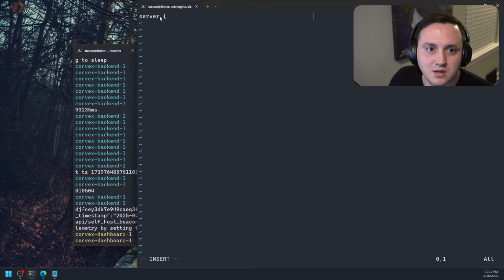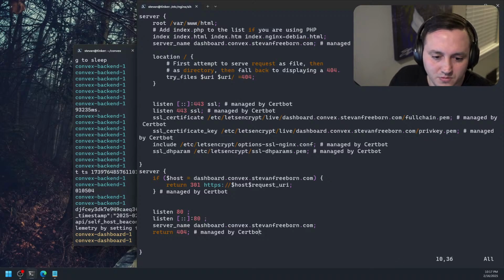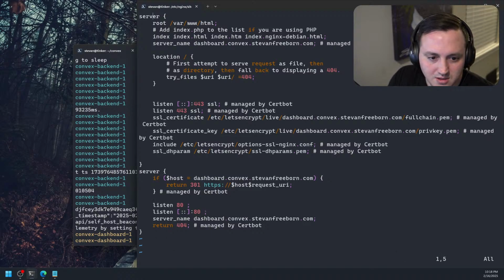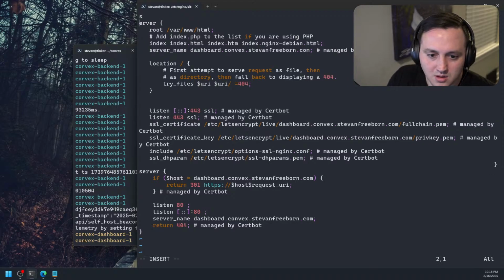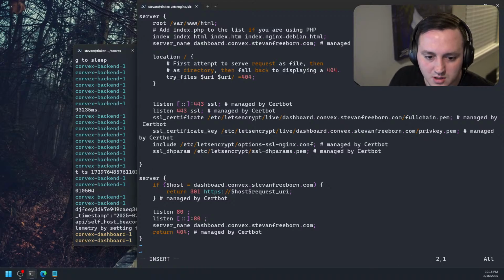Copy. I think that's right. Get rid of that line, get rid of that line, get rid of that line. You need to change this.